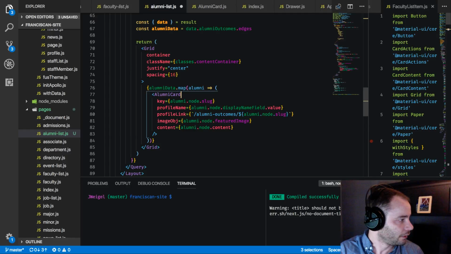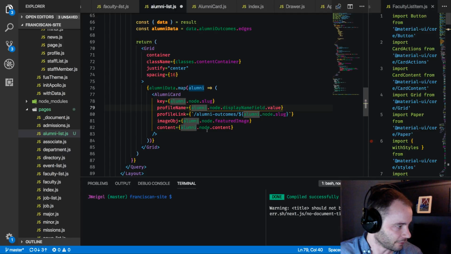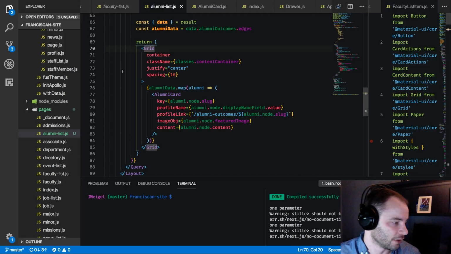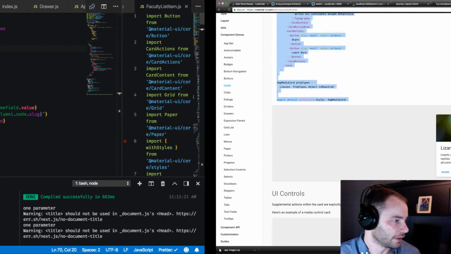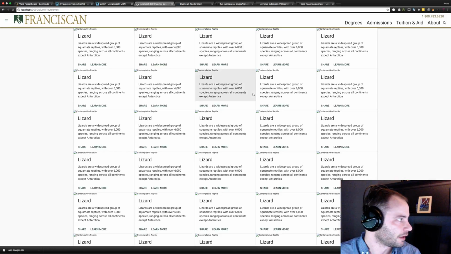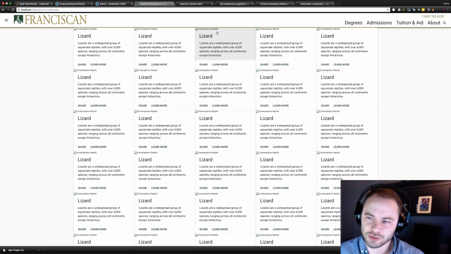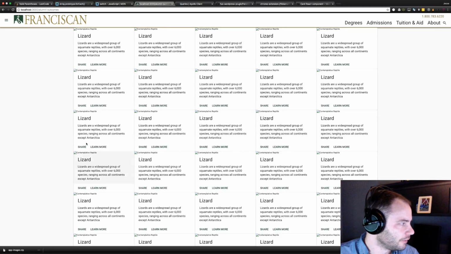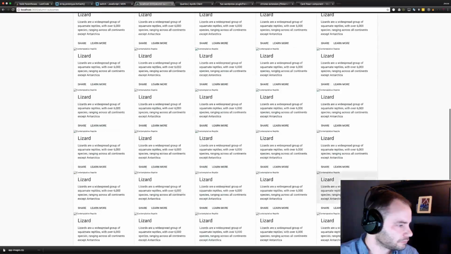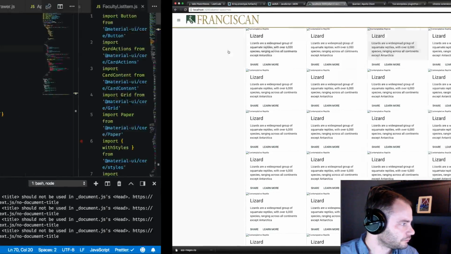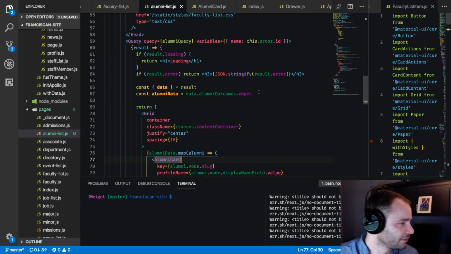Okay, and we're going to pass it all this stuff, which shouldn't make a difference if we pass it the stuff right now because we're not actually going to use any of it. So we should still get the card rendered with its default data. It will just get rendered as many times as we have pieces of data. Okay, cool. So it's not bringing in, obviously, the image. I'm assuming they used a relative path for the image, so that's not going to work. But we can see our card. So it works to render this.